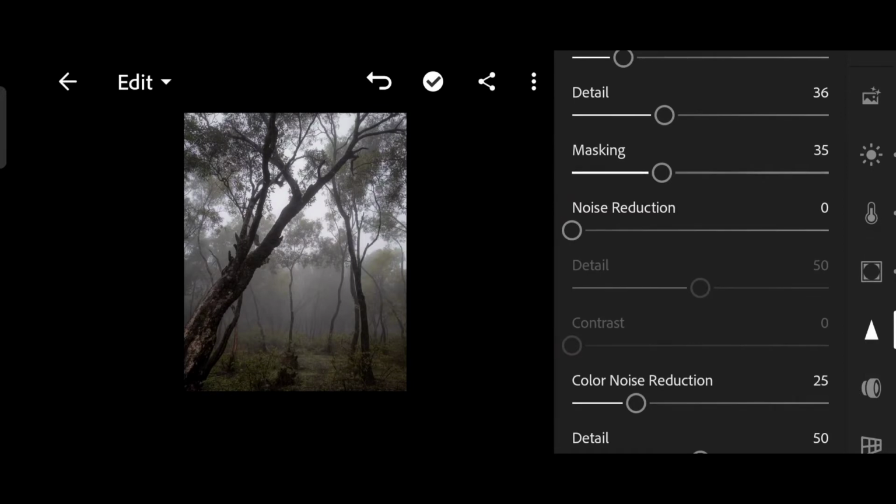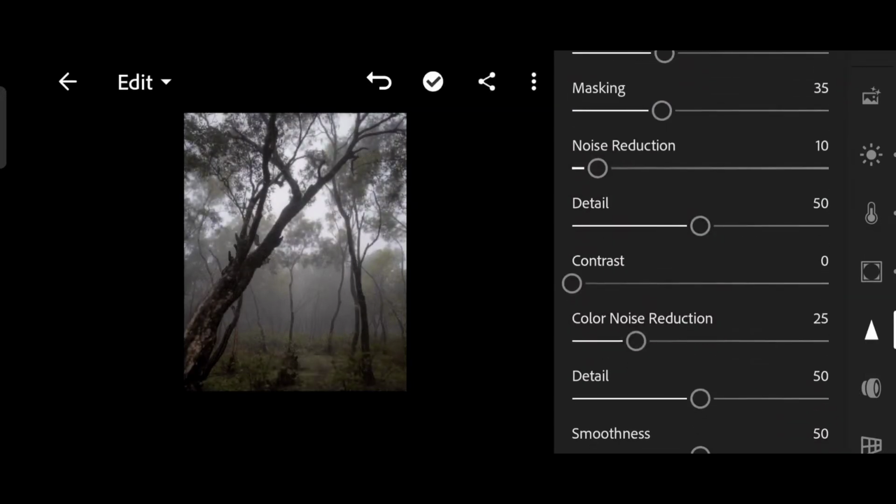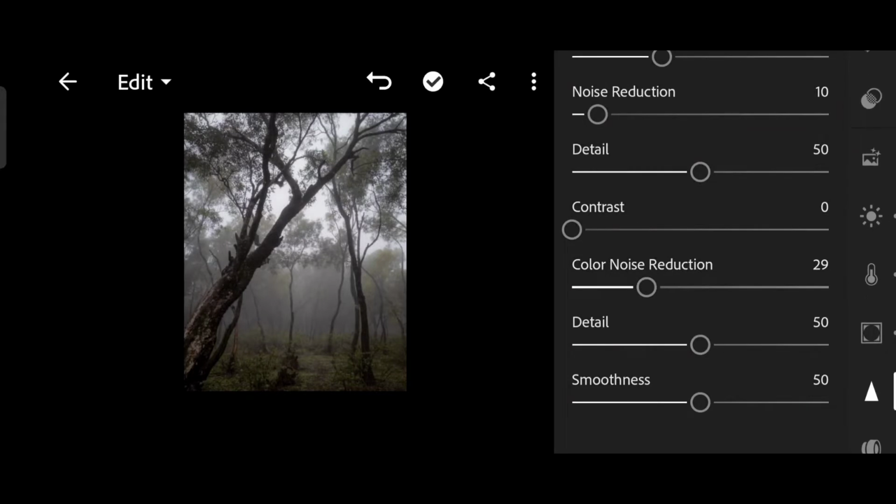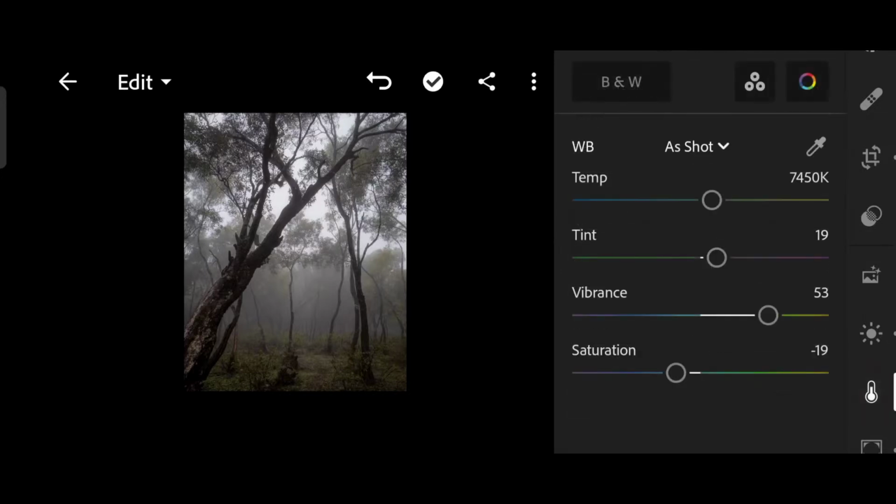What you can do is make a preset for this. So this is general settings. You can apply the preset and the image is already good to go, so you can only play with blacks, whites, shadows, all the colors and tones and stuff like that. I haven't made it yet. I recently installed this, that's why.